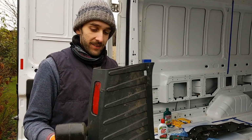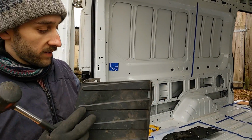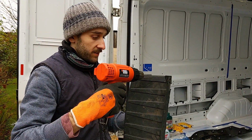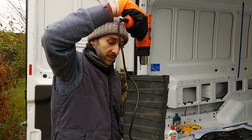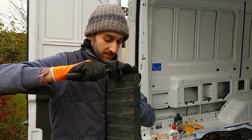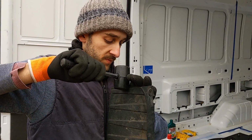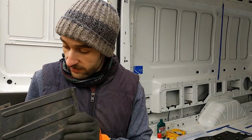So, pretty happy with that. You can barely notice where it was crumpled. This whole thing was depressed out. The hot water works, but it's just really slow and runs out really quickly. But using the heat gun, you get right in there, really targeted. The plastic's really soft, doesn't take long, just a few seconds, but it's pretty hot. And then with this rubber mallet, being able to just mould it around the shape because it's curved, and it only took about 3 or 4 targeted heatings, a bit of elbow grease, and pressure.